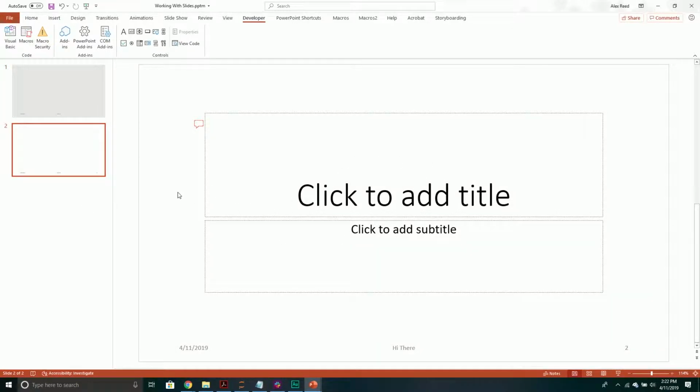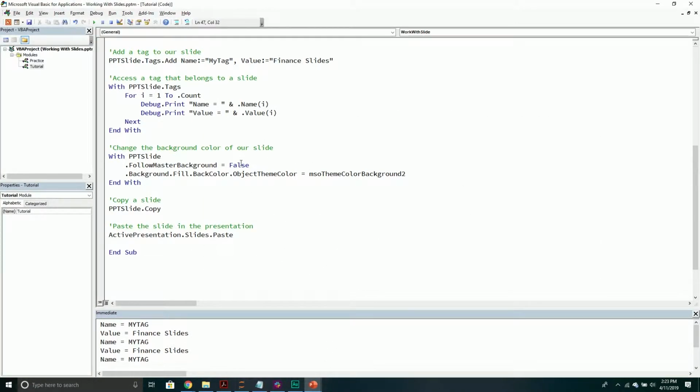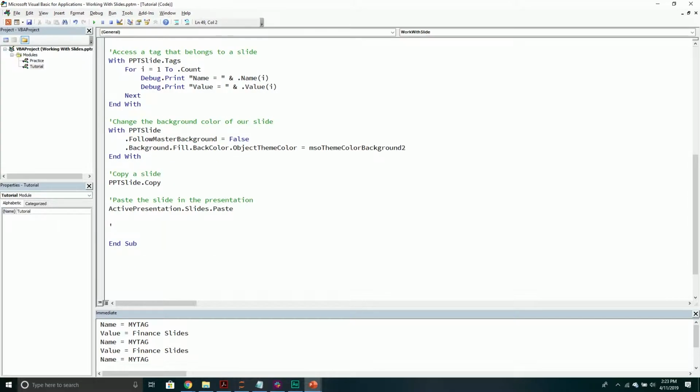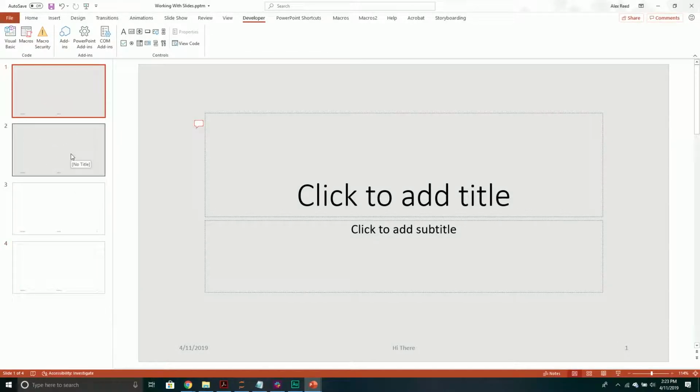Now, keep in mind though, because I copied it, it didn't follow the same background that it did before. Now, there is a way to do that. If you want to keep the same kind of background and stuff like that, you can duplicate a slide. And so we can, again, call the slide object, but then we're going to call the Duplicate method. With the Duplicate method, it actually keeps the background settings that we use. So Copy will not keep it, but Duplicate will. That's the difference between using Duplicate versus just a straightforward Copy.